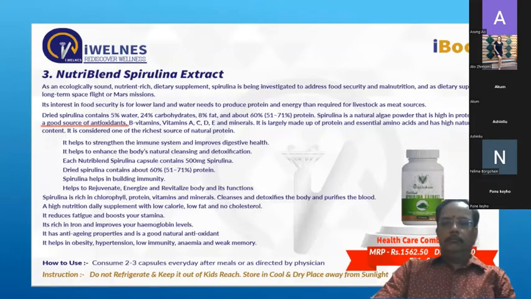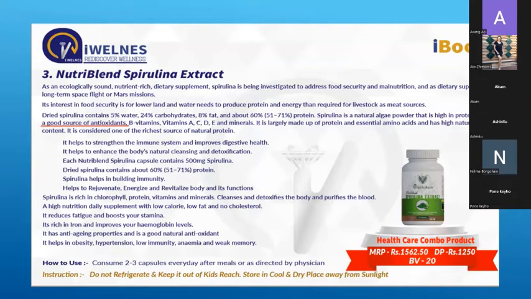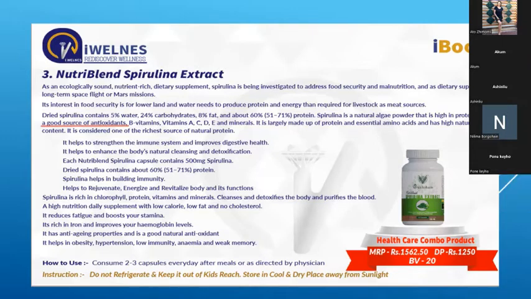Take 2 capsules of spirulina available in the market. I'm not talking about our iwelnes spirulina, which is always equivalent to 1 kg of mixed vegetables and fruits. In the market, mostly 2 capsules of spirulina are equivalent to a quarter kg benefit of vegetables and fruits. You can understand, right? That means their concentrate is 25%. Our concentrate is 100%.